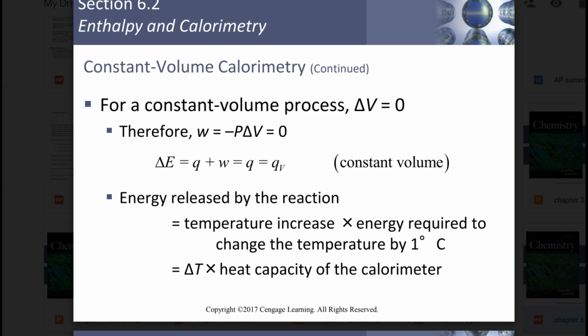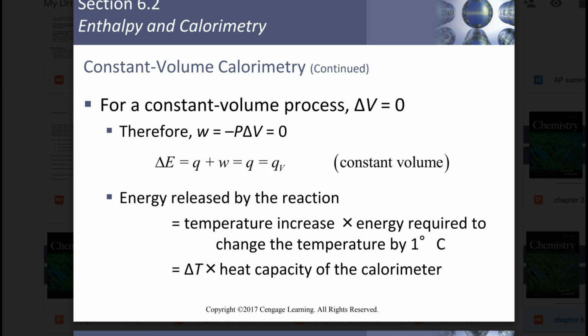Why does it say Q plus W? Depending on what you're measuring. Specific heat is usually a constant. Specific heat is dependent upon the substance, like 4.18 for water is the specific heat of water. That doesn't change for water ever. So anytime you're heating up 1 gram of water by 1 degree Celsius, it's always going to take 4.18 joules. But molar heat capacity, depending on what you're dealing with, might change. If it says per gram, then you know it's specific heat. Yeah, specific heat is per gram.